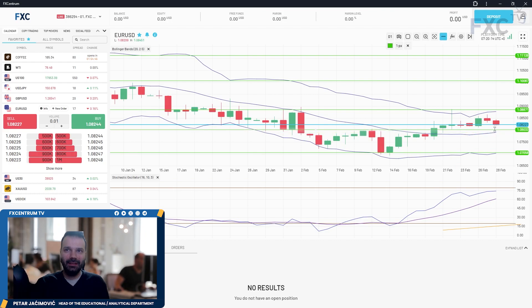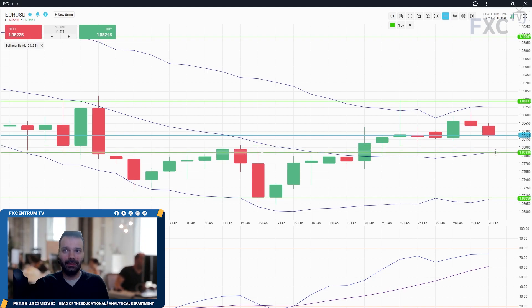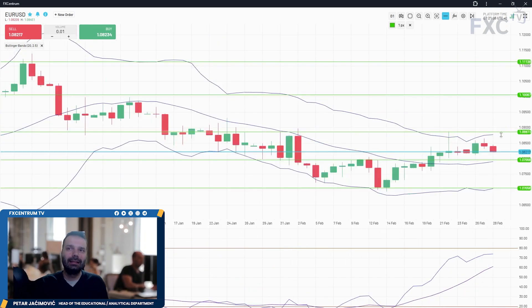EUR/USD shows a similar picture. There is a big tail candle and support around the 1.0800 mark, with the middle Bollinger band at 1.0791. The slow line is sloping upside while the fast line shows some correction. To confirm bigger upside momentum I would like to see a breakout to 1.0887, which could lead EUR/USD higher towards the 1.10–1.1100 mark. For now, just consolidation and light pullbacks, with underlying support at 1.0800–1.0795.